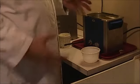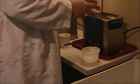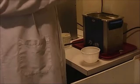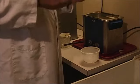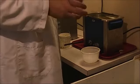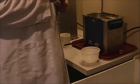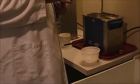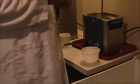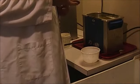Now what this does is it uses ultrasonic sound waves to get in there, and it literally shakes the dirt out of all the places that you can't even reach with a brush. It just comes out in like a little cloud. And you can see it right there. Just poof, coming right off. The cleaning solution will attack oily base dirt and general dirt. So it works really well.